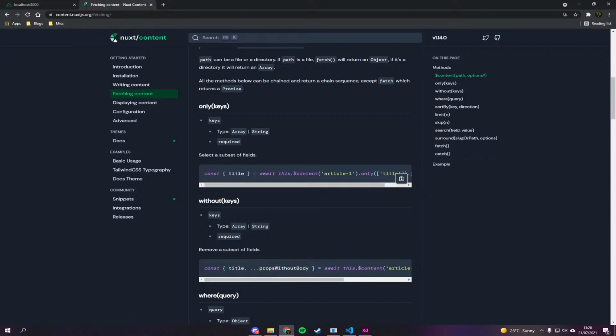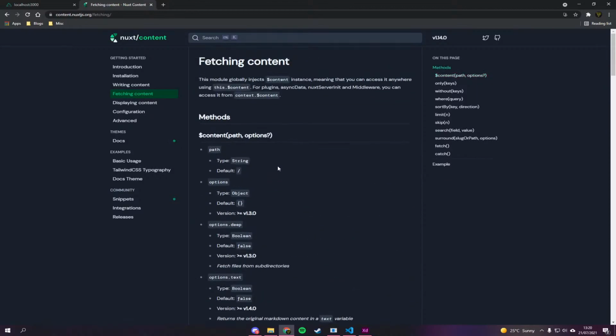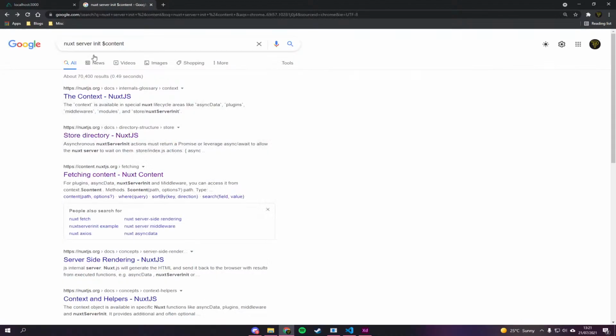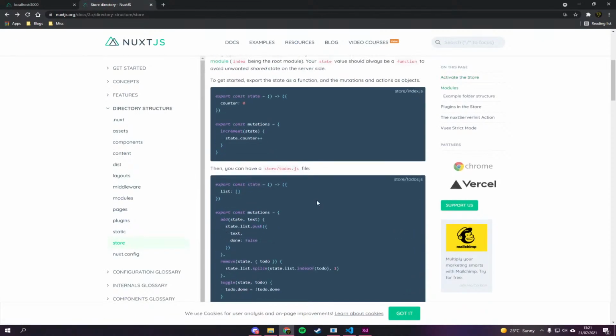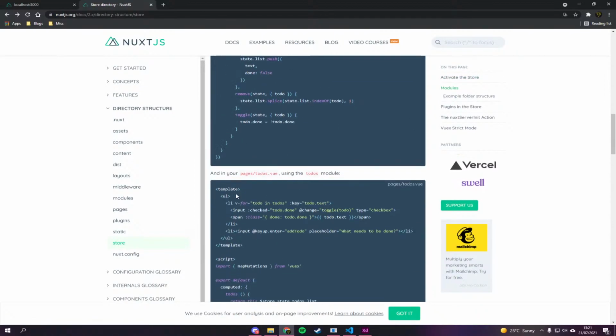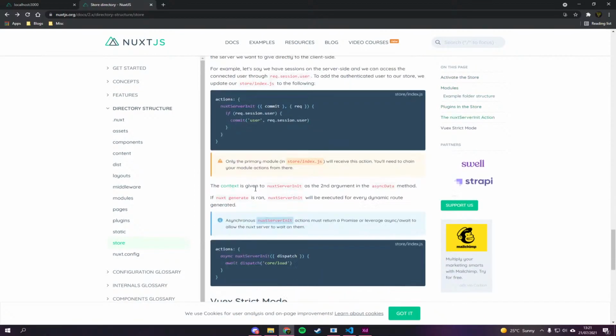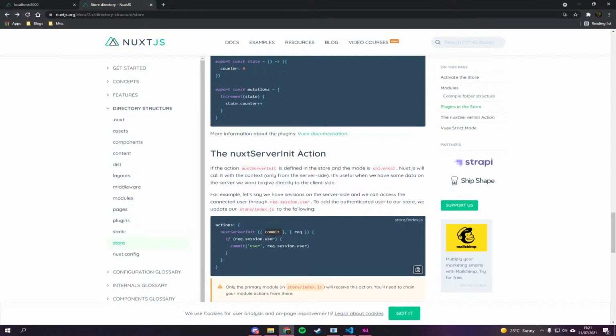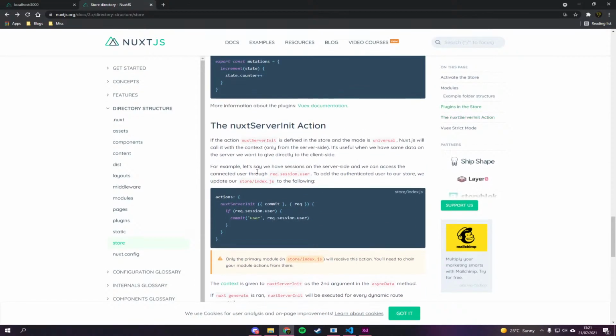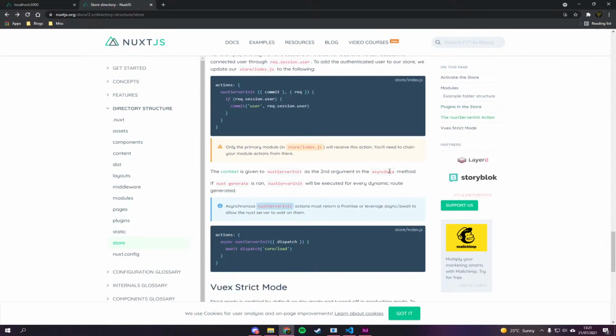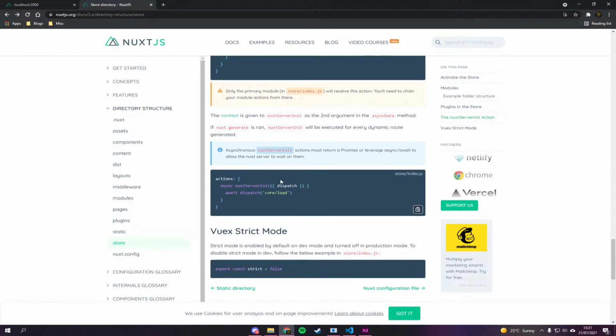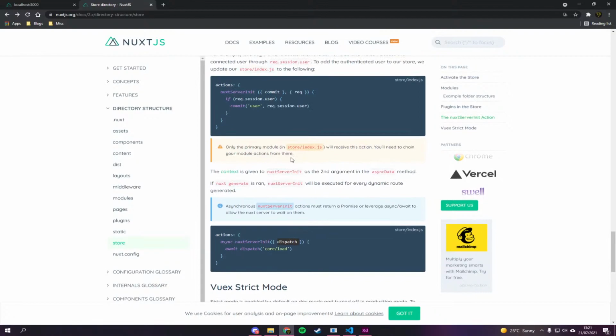So that's how you do it there. But we don't need this because we're using it from a plugin where we use context. But I think context, you actually have to pass through. Wait, if we go back to where we were before, I think context is actually what comes through. Wait, Nuxt server init, Nuxt server init. Commit, yeah, that's fine there. But what do you actually get through from that? I think it's actually context, right? Dispatch, yep, that's fine.